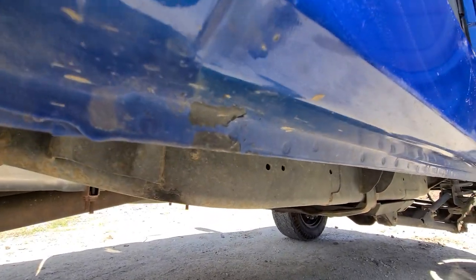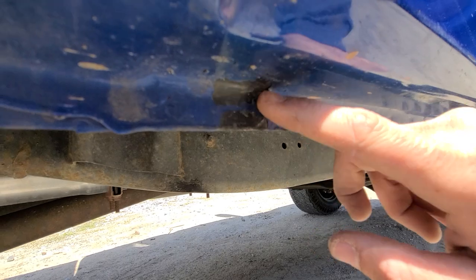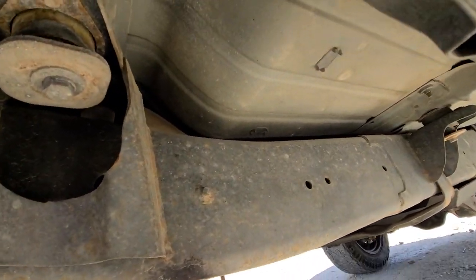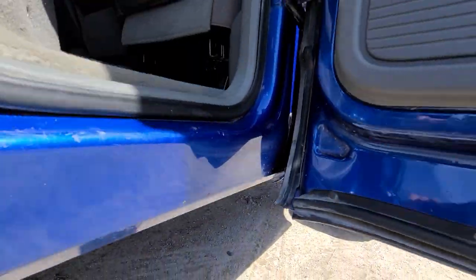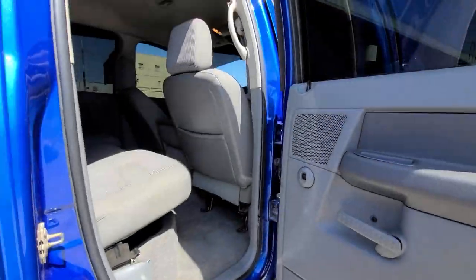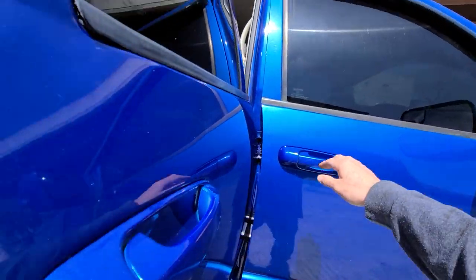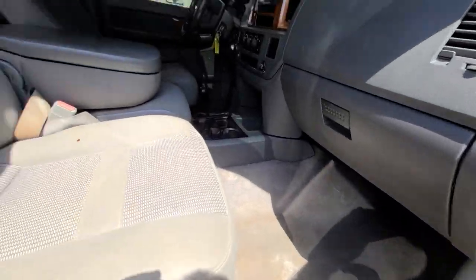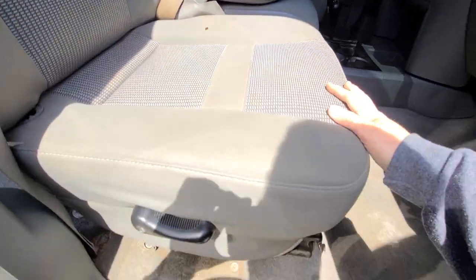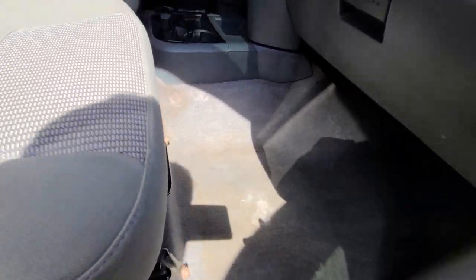Rockers and cab corners on the passenger side — I mean you could eat off it. Little paint chip starting right there, nothing crazy, just a little paint deal. Same with the doors — this isn't a resto job, this is an original truck. It's nice — we bring nice stuff to the table over here at 816 Diesel.